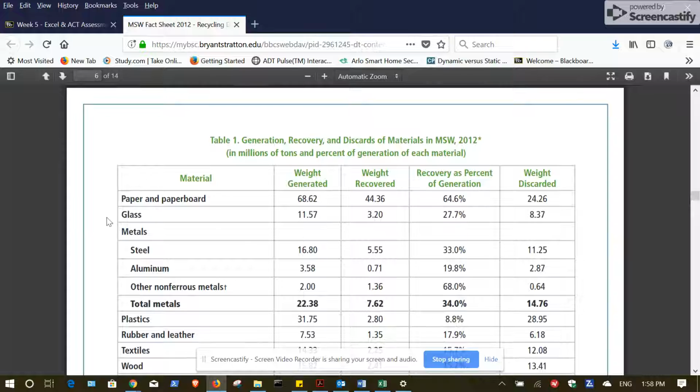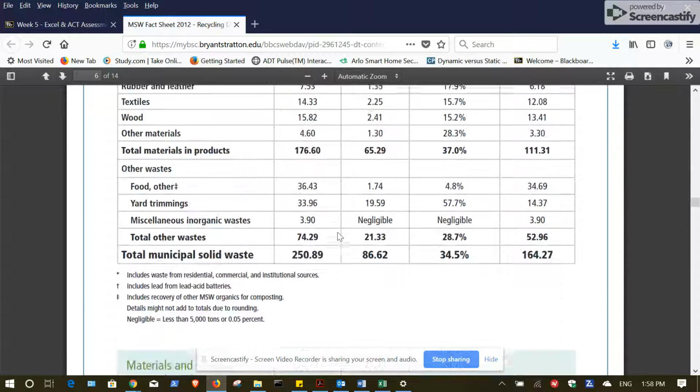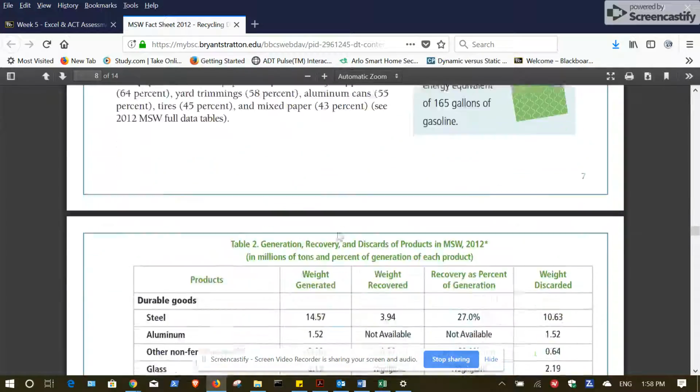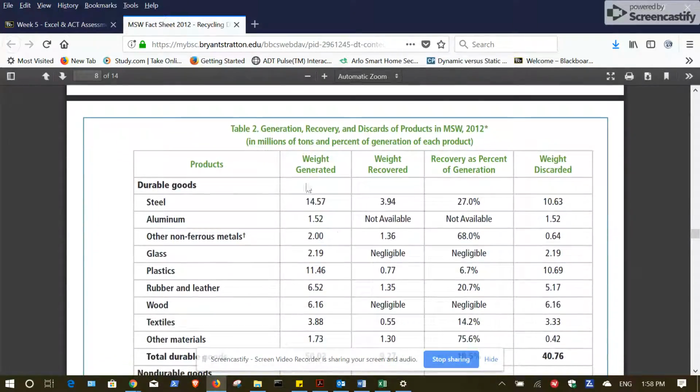And a lot of people get caught and they won't see it. They'll say, oh, this is it right here. No, this is not it, because this says what? Table 1. And it's not matching any of the goods that they mentioned for categories within the instructions. So keep scrolling down, and voila, right here.